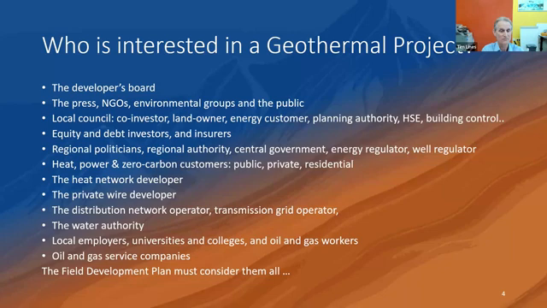So we provide, for example, heat almost for free, because it then aligns us with the council who need that heat and allows them to decarbonize their own supplies and their own obligations. Maybe they have buildings, or sometimes they have social housing under their ownership. So aligning yourself with the local council if you possibly can is a major objective. Because if you look at the second half of that list, they are also likely the planning authority. They'll also be in charge of health and safety and environmental emissions, and they'll be in charge of building control. So if you have them on one side, then they will help you make sure that you navigate the other part where they're the regulator rather than the co-owner.